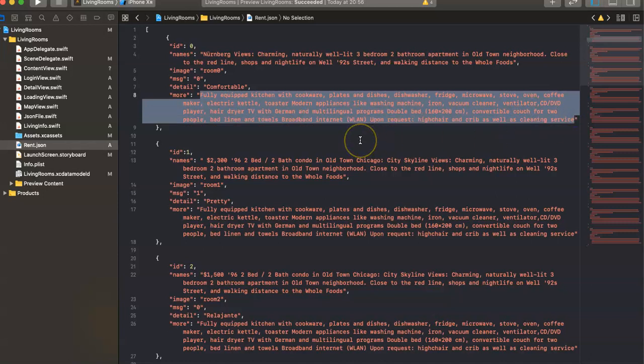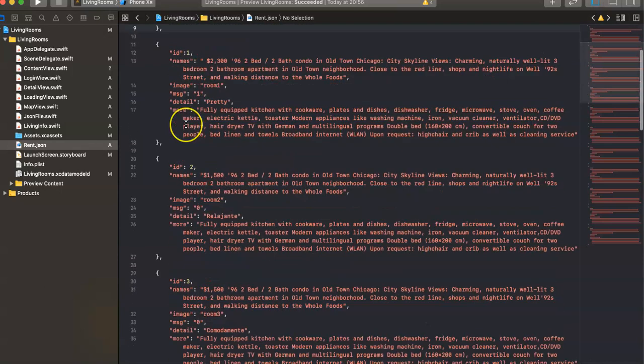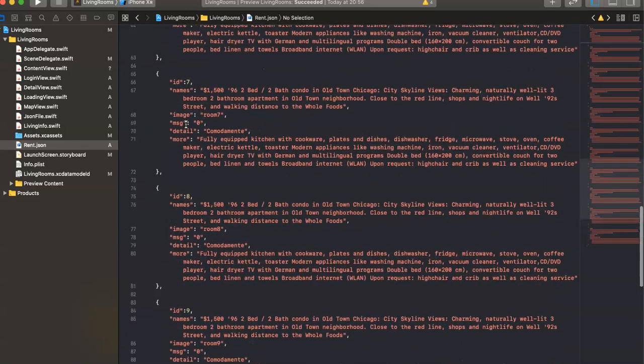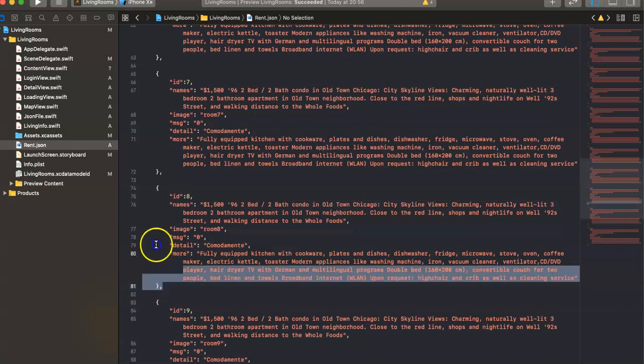When you click at the bottom, they will display this information that is in the apartment. If you see, when you put songs, you separate everything.